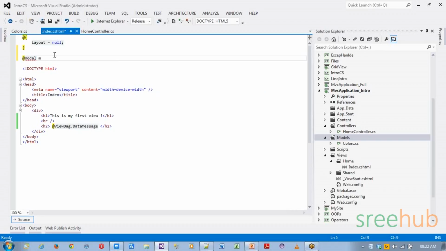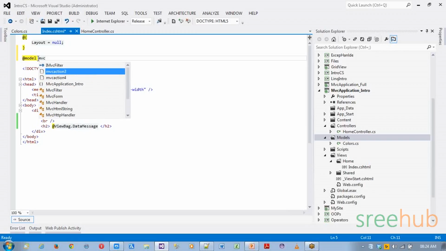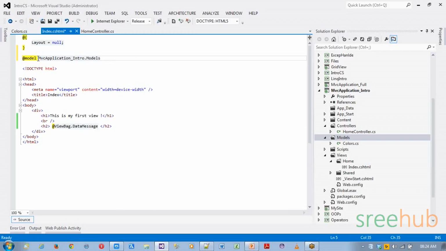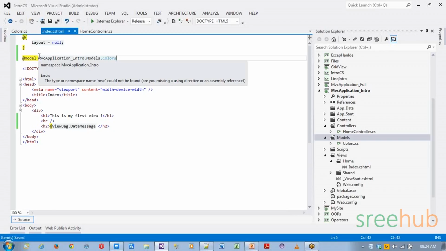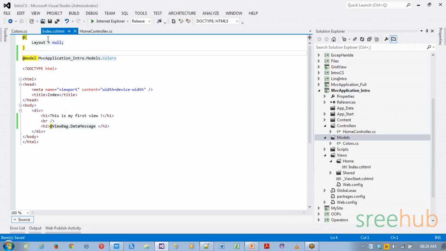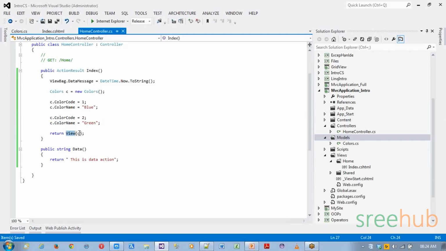Now, what model class are we saying? You have your model, which you'll be using as an attribute. Let's continue. So here you have a model, right? And I'm going to take a model. You can see MVC intro dot models dot, I'll select the colors. This is my model class I'm going to use. So in the complete class, right here in index, whenever I use a model, this will be pointing to this. As soon as I send the model object, it will be automatically instantiated also.